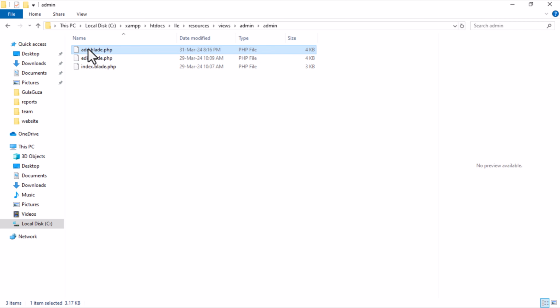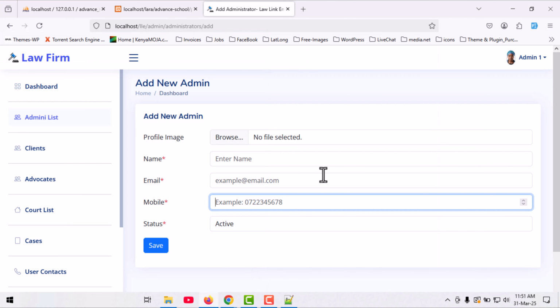My pattern, I just like using this single add.blade.php under the folder admin, so I will know it is admin which is being created, and this is the blade for adding admin, this is the blade for editing admin, and this is the blade for displaying. I've used index, though some people will call it view.blade.php to display. So this one is for displaying.